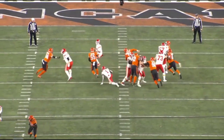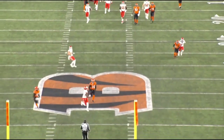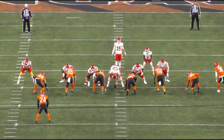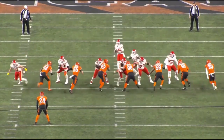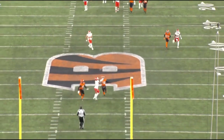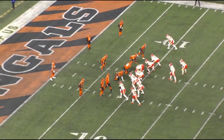And like I said, on that play that we saw to begin the montage, he does not really attack the football in the air very well, but a good adjustment, understanding he's got to run back as far as he can essentially to get back there. Boom, stop, drop, throw it. Let MVS make the play. Guys are turned around. Big play for Kansas City, 42 yards down the field.